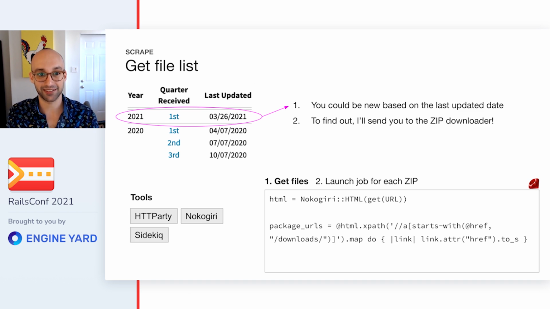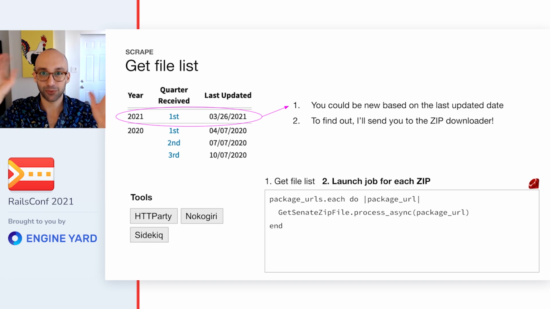You had to actually scrape the web page, look at the table, get the links, and you can see we're using some XPath code here to figure out what the zip file links are on this web page. And then we're launching a zip downloader job for each of those zip links to actually download the zip file and unzip it and then do stuff from there.